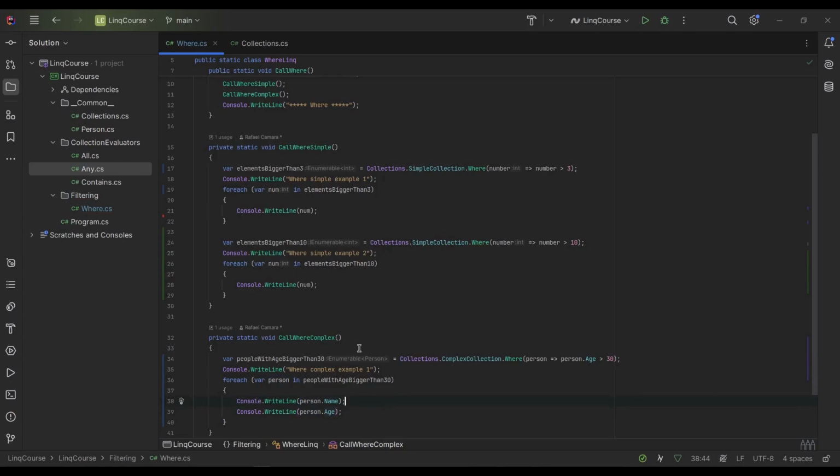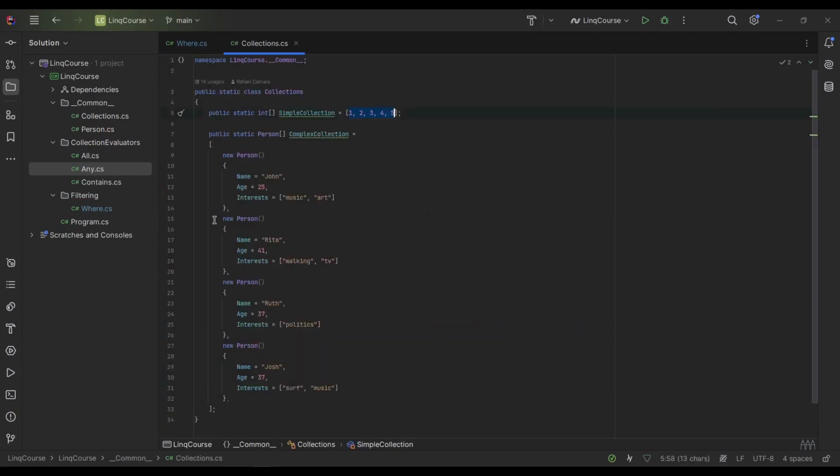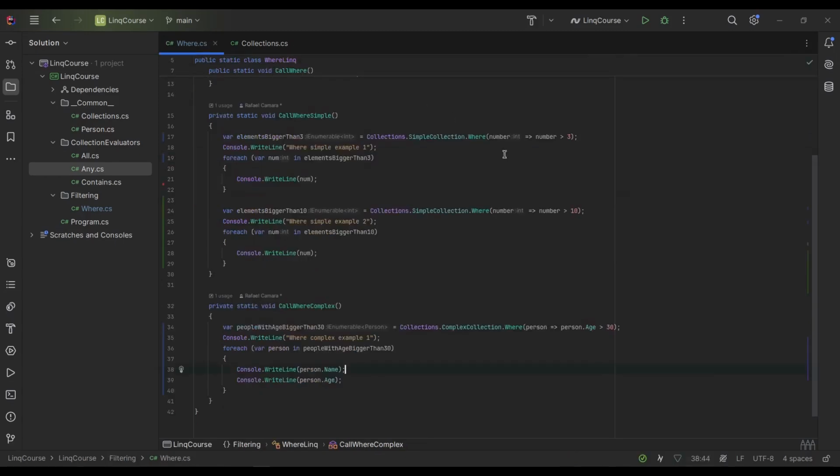Now, which people are we expecting here? We are expecting Rita, Ruth, and Josh, because all of them have an age that is bigger than 30. We are not expecting John to show up because he is under 30. Now let's run this example and see that indeed we get what we are expecting.